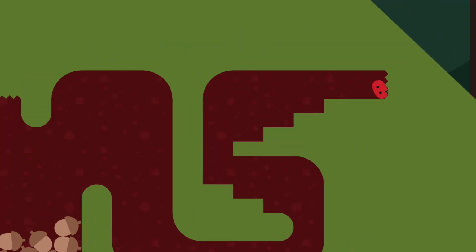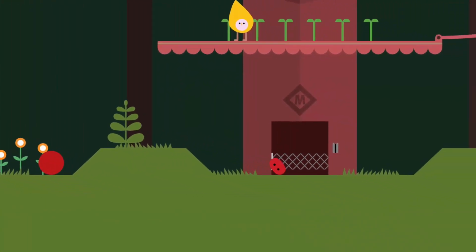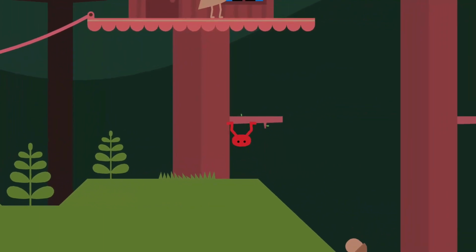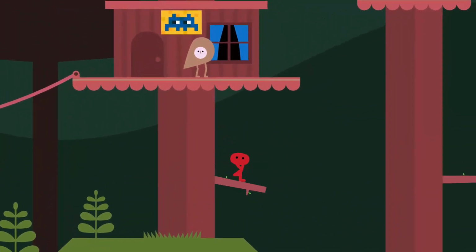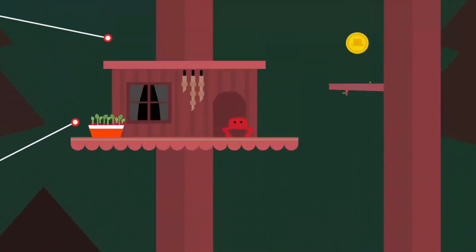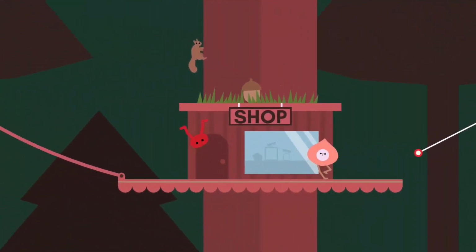Exit back outside and continue right. Past the gated tree, you will come to a low-hanging branch. Use it to reach up to the house above it. Jump onto the roof of the house and use the next branch to head straight up. Use the lower zip line to head down to the left and enter the shop.